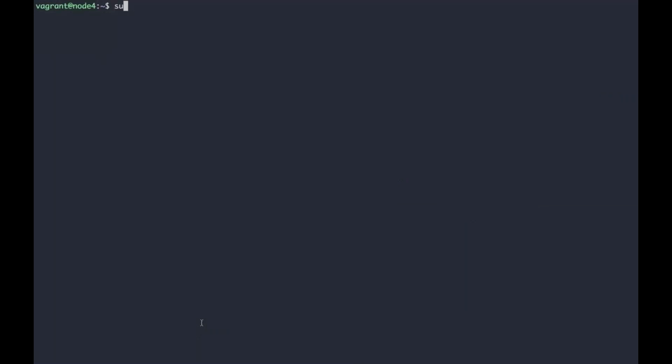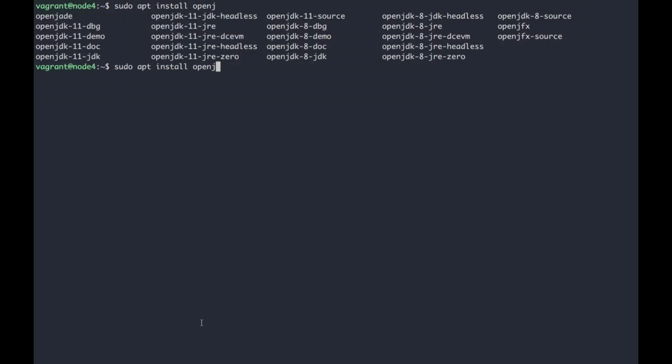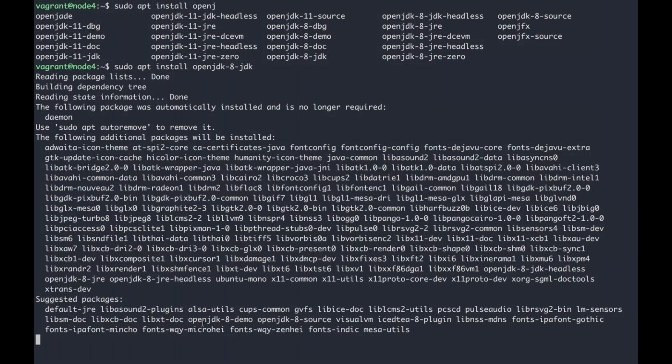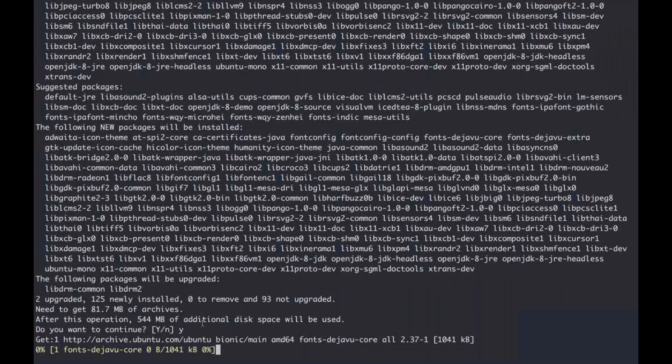Then sudo apt install openjdk-8. So this is the first one.